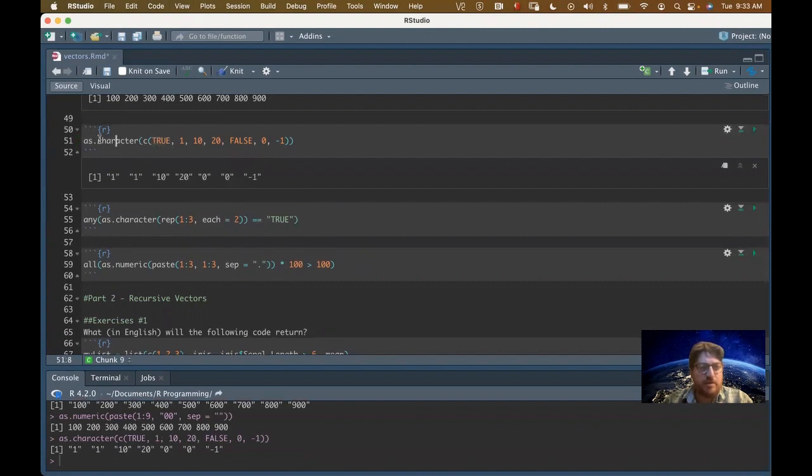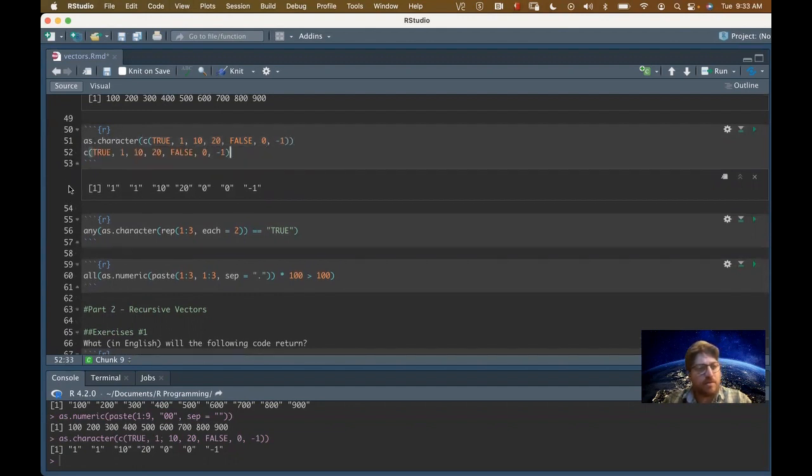Because we're just telling it to turn this vector into a character string. Well, recall that an atomic vector needs to be homogeneous. Every element needs to be of the same type. So the first thing that we're doing is creating this vector. When we create this vector, it's not legal to have some logical values and some numeric values. So it's going to automatically cast certain types to other types to make it so that the entire vector is of one type. And there's a hierarchy of types that it prefers to other types.